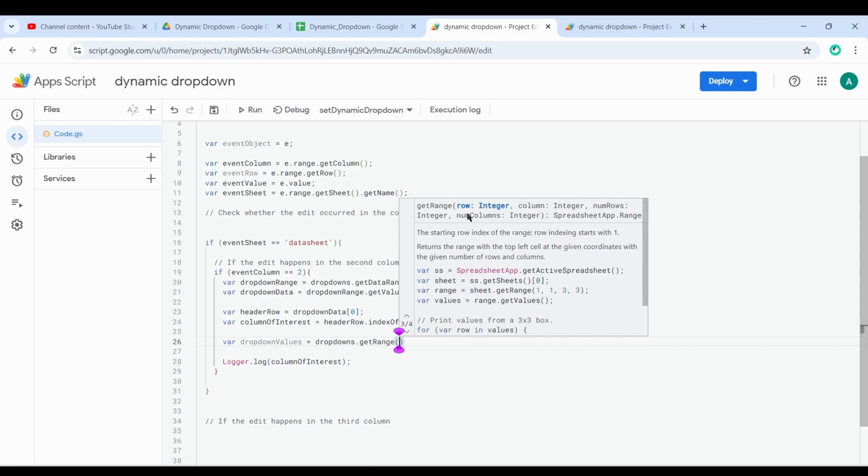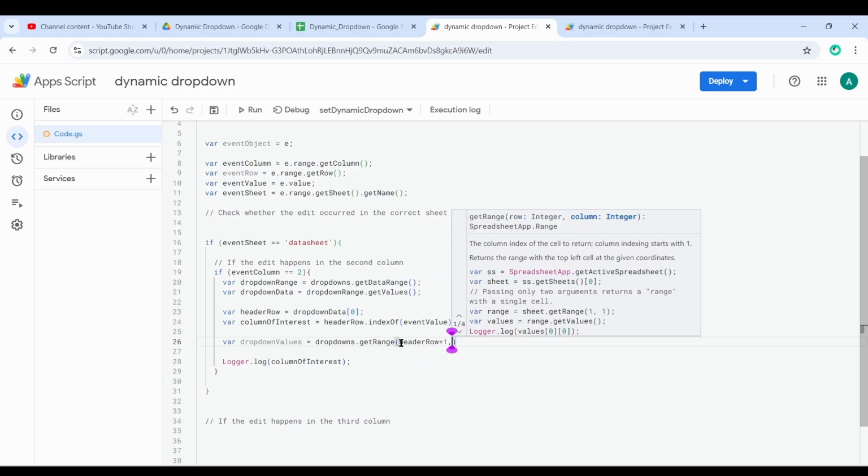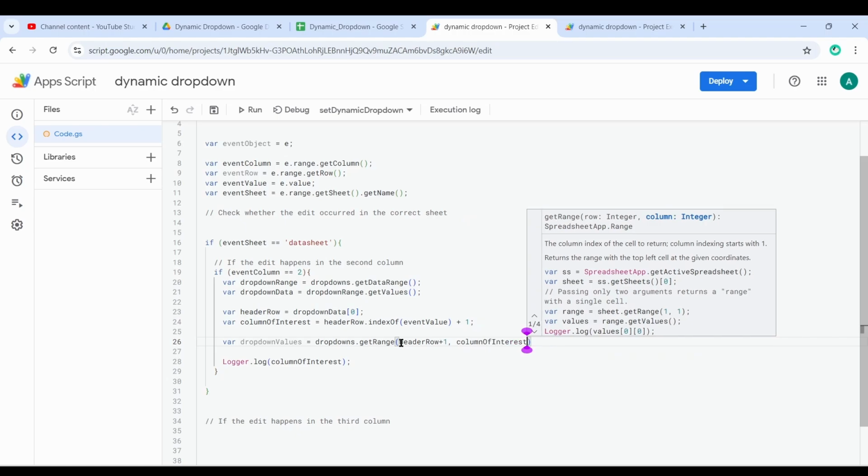And if you click here, then till how many columns do you want to keep going and get the range. So we want to start from our header row plus 1. We want to get our column of interest.